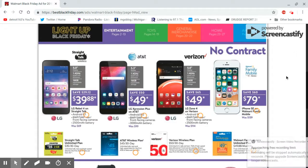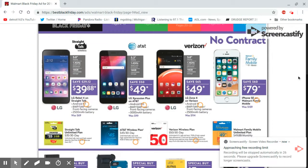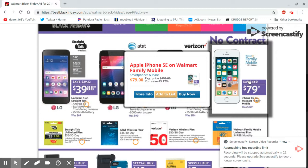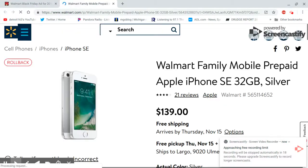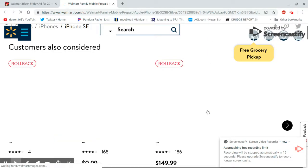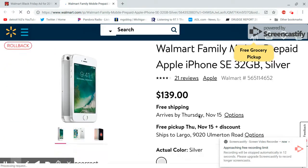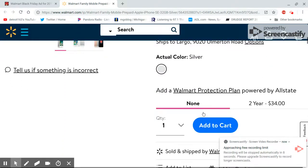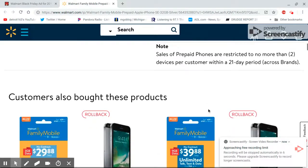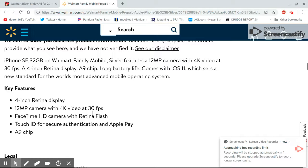I would say right here is the buy, guys. This is a buy — the Apple iPhone SE. I think this is the Thursday deal. I'm gonna go out and buy this — I can get into the store in about 10 minutes. This is a buy. Though it turns out it's not shooting 4K video, but still — the iPhone SE is the buy of this Walmart Black Friday ad.